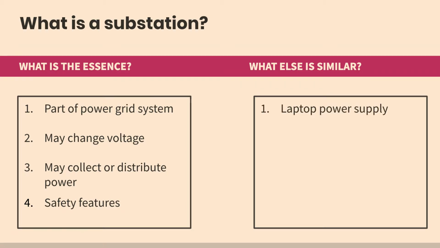So I'm thinking about maybe a laptop power supply, those laptop block things. I don't really understand how they work, but I know that they change something about the power to make it safe for your computer, which is why you don't just plug your computer into the wall the same way as other things without some sort of thing like that. And you see this isn't a great what else is similar, because I struggle to even understand what it is, so we'll hone it down a little bit. A highway on-ramp. So traffic is slow, and then it encounters this thing, and it triggers everybody to move fast, which I like, but it's still not quite there.